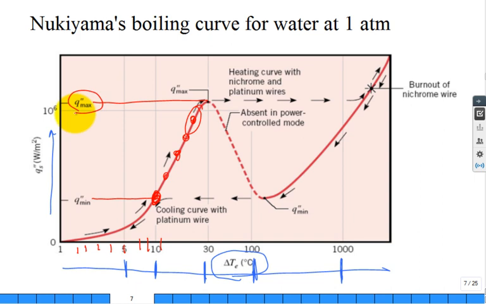And at that point, you crank it up a little more, you make that surface get a little hotter, and then you can't get the liquid to go back. And what happens is you get a layer of vapor that surrounds that surface. And what will happen is there will be a jump in the temperature of the wire. It'll be a very high temperature of the wire, pretty fast when you hit that point.